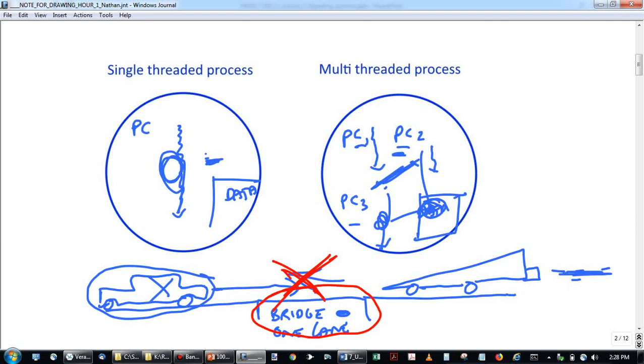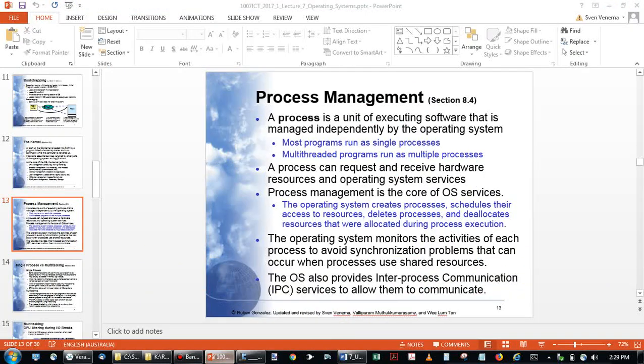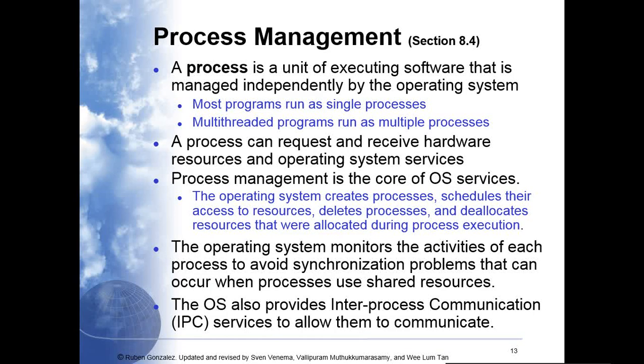In the computing environment, what could they be synchronizing on? Any of the devices, yeah, the drives, right? So there's a bunch of things that could go wrong here. As long as they're sharing a resource, you have the potential, if you have multiple things running around, to interfere with each other. So the operating system also provides inter-process communication that allows the processes to communicate if they need to. So I've done something and you need to know about it. I have to have a way for you to know about it. There's different models for doing that as well.